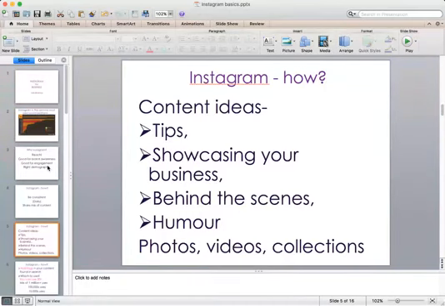Maybe you're developing a product. Maybe we could see an image of the product in its development stages. Maybe you've got a new uniform. Maybe you've got a new member of staff. All these types of things. You've got a new dish on the menu. You've got some beautiful ingredients that you're going to be using today. You've got some new craft materials in that you can't wait to either use yourself to create something to sell or to sell in your shop. Whatever it is, we would love to see those things as an image, but don't always be selling.